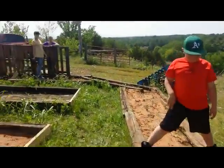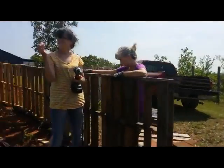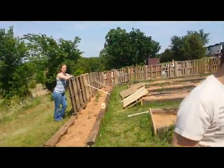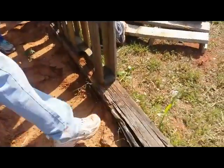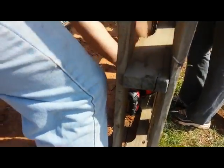Well, this is starting to look like a fence. I bent two screws trying to get it in here. Will yours do it better? Yeah, his is actually called an impact driver. If you'll notice the difference in the age of that pallet and this one. No, it's the same railroad tie, and I cannot get it. Maybe it's the railroad tie itself then. Screw right in half. The little impact driver just twisted the head right off of it, huh?